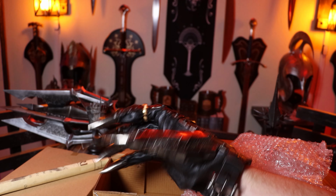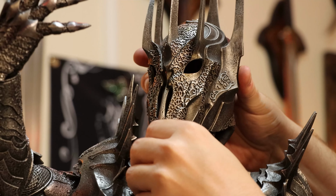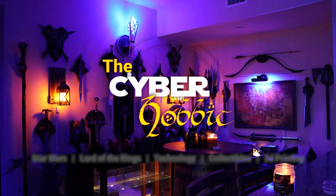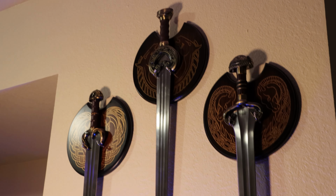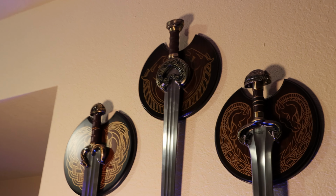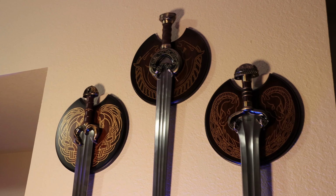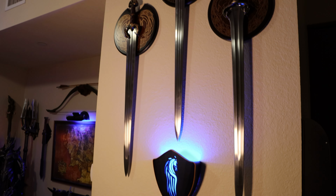How about another weapons unboxing? It's been a while. So if you recall, when I put up these three Rohirrim swords, I said that United Cutlery is actually making a fourth one, the Sword of Theodred.